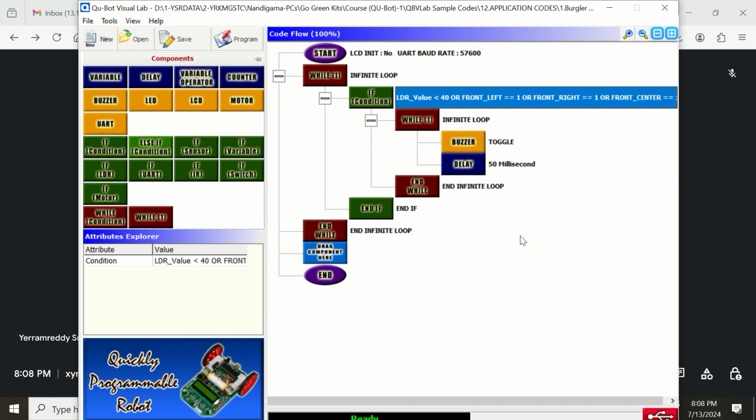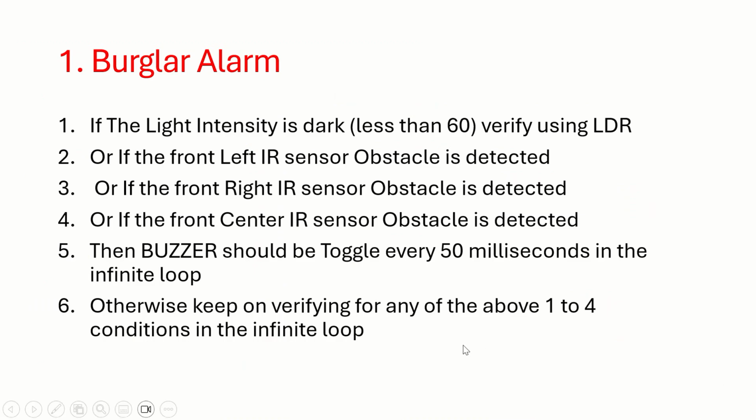That's the beauty of conditional statements, where you can have n number of conditional statements in the program, and once the condition is satisfied, then you decide what operation to be performed. I hope this is a useful project to understand the use of multiple loops. First of all, it's not one loop. We have used 3 loops, 2 unconditional loops and 1 conditional loop. And second, the learning in this project is we have verified 4 conditions in the conditional loop.